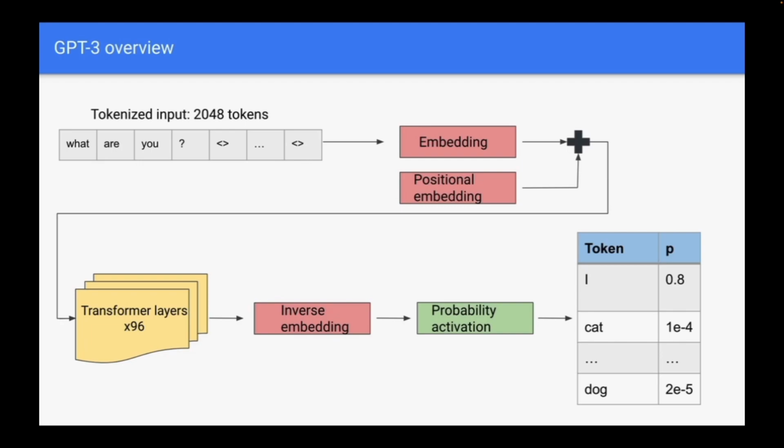So this is what it looks like, a very simplified version, but it gets at the important pieces. First of all, the input is tokenized, and it's always a window of 2048 tokens. Even if your query is not that long, that is how long the input window is going to be that goes into GPT. So you can fill the end of it with blank tokens if you need to. In this example, a very simple query, what are you, followed by a bunch of blank tokens. The first path that these tokens go into is the embedding, which we just talked about. Add in a positional embedding.